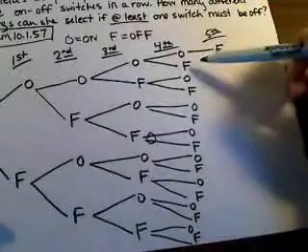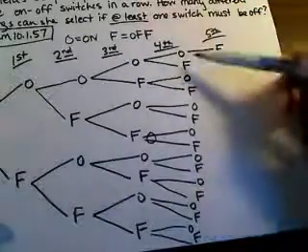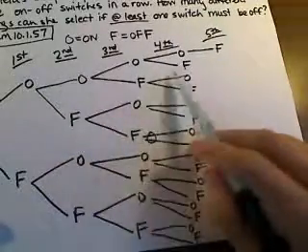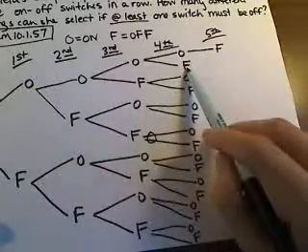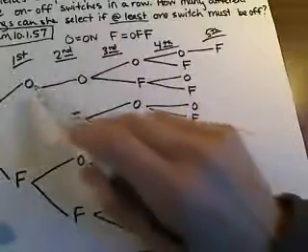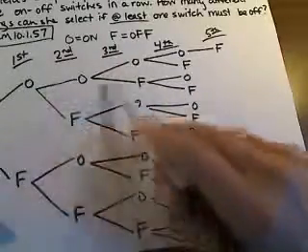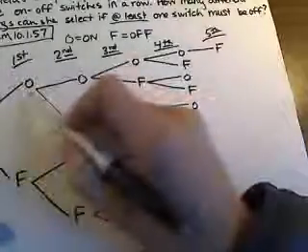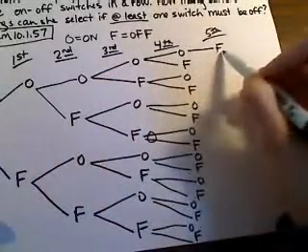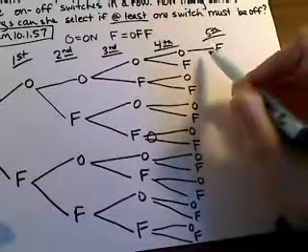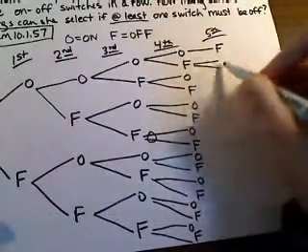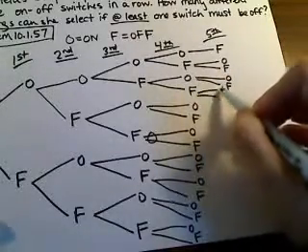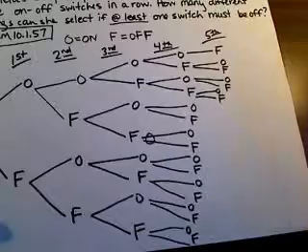Okay. Everything else is going to be able to have an on and an off because every other option here already has at least one switch being off. So you can see this branch has one being off, this already has one, this has one, this already has one. So this is the only branch right here that is going to branch one time, and that's it. And then everything else is going to branch again on, off, and this is actually going to get too crowded for me to do this.